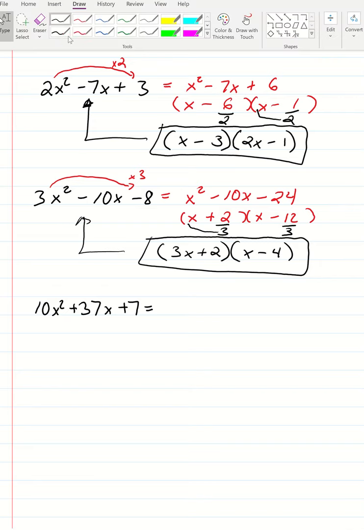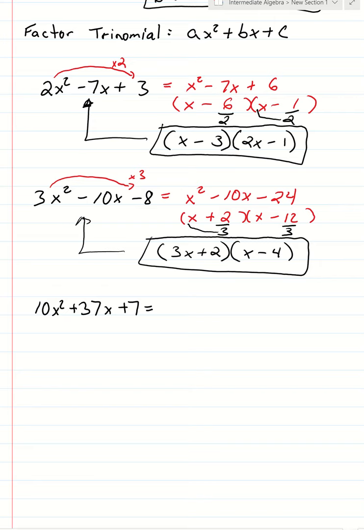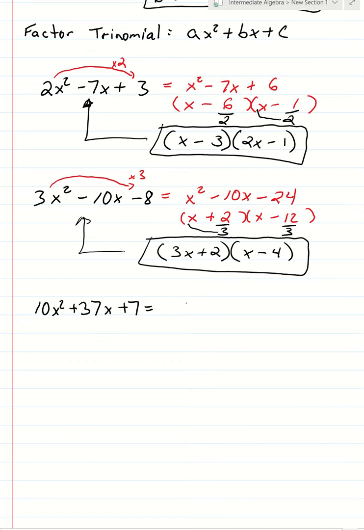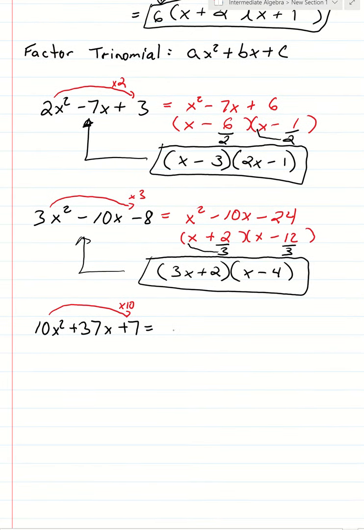Well, once again, steps 1 through 4 we don't have to worry about here. Okay? So, in step 5, it's a more difficult trinomial. So what I'm going to do is borrow that 10 and multiply it with the 7, giving me an x squared plus 37x plus 70. Once again, we magically turned the more difficult trinomial into an easier kind, and we're going to factor down this easier trinomial. So I set up my parentheses.